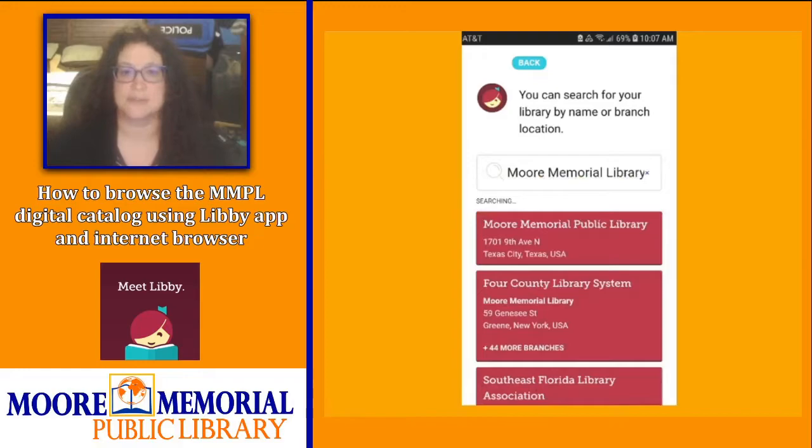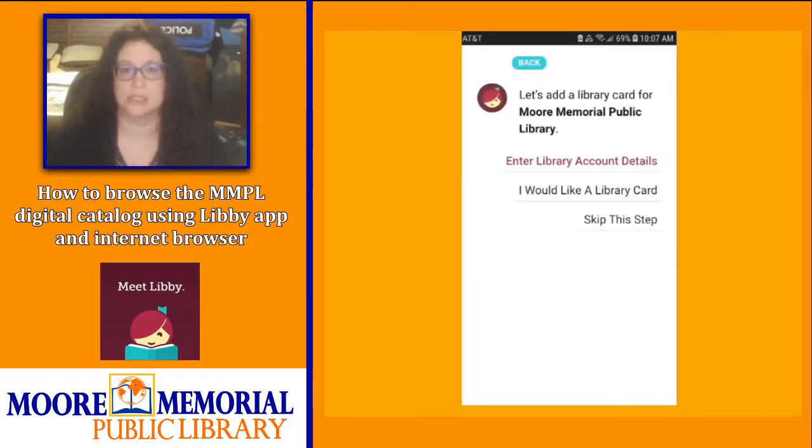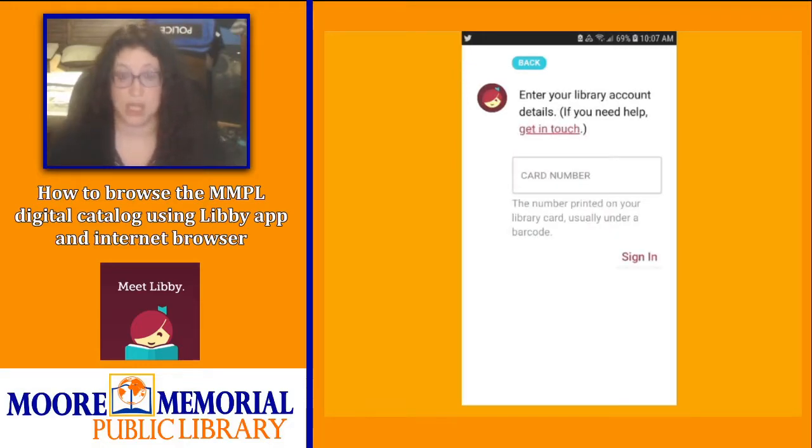The first thing that comes up, you'll see, is Moore Memorial Public Library. Click. And with that, let's add a library card.